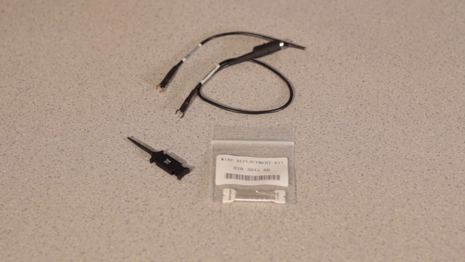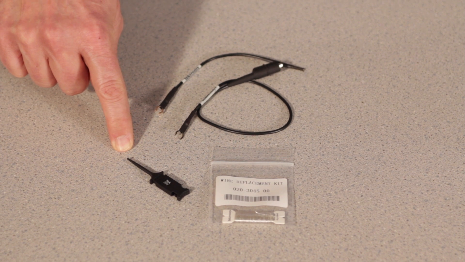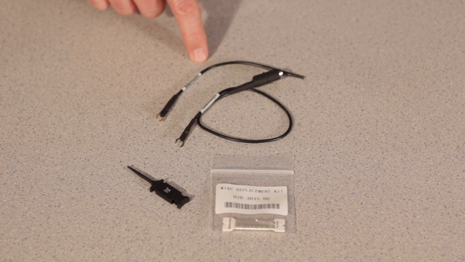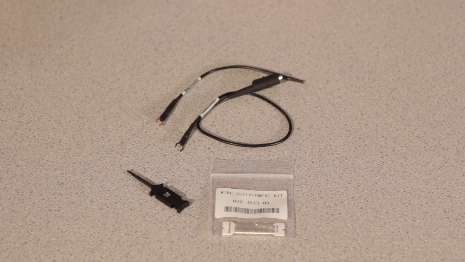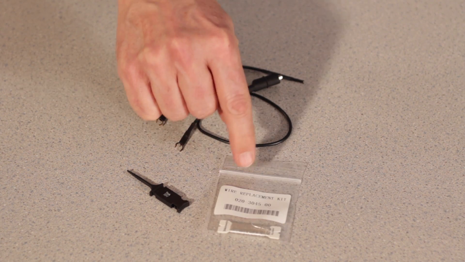To help with connections the instrument also comes with an IC grabber clip, a ground lead for connecting to square pins, a long ground lead with an alligator clip, and a spool of 32 gauge wire.